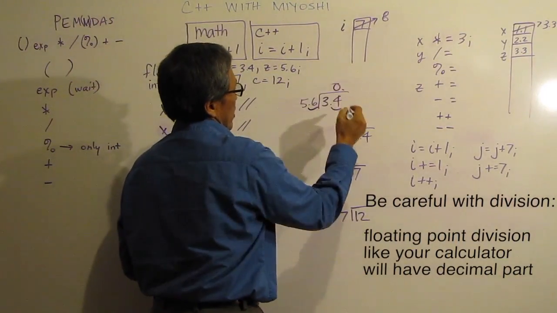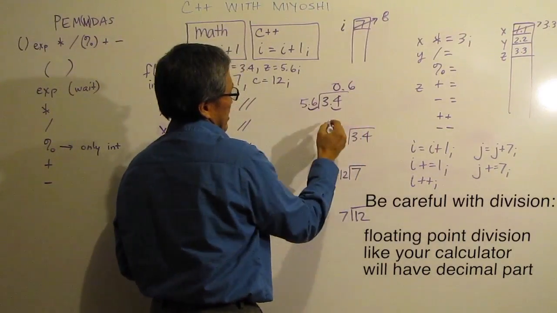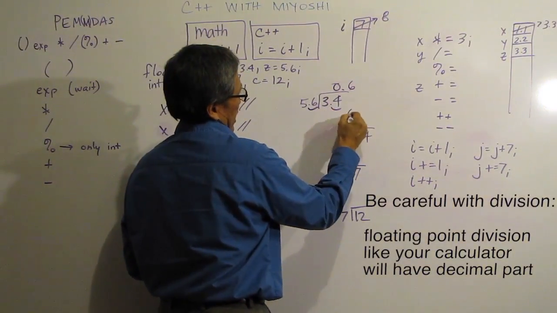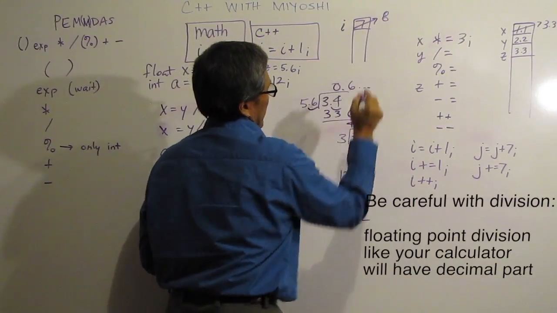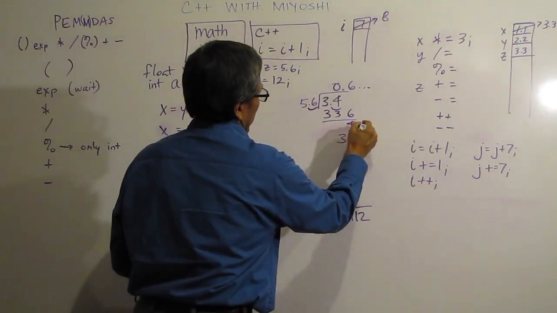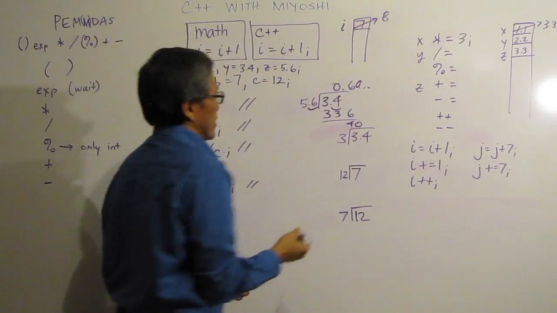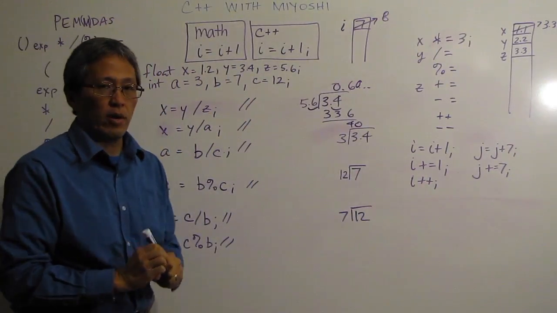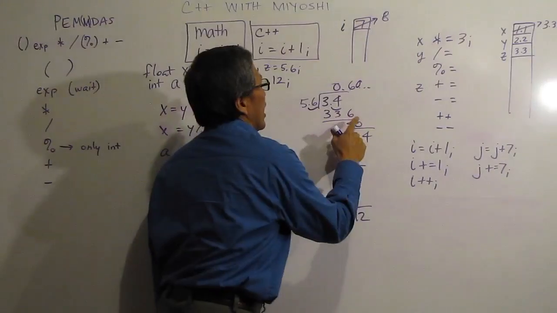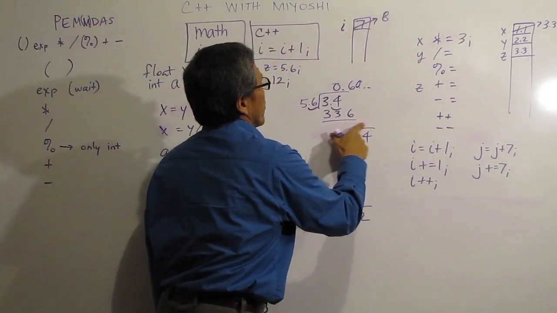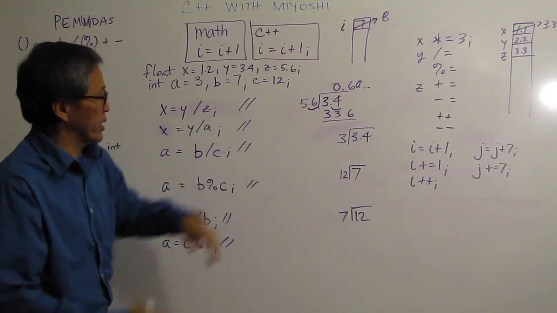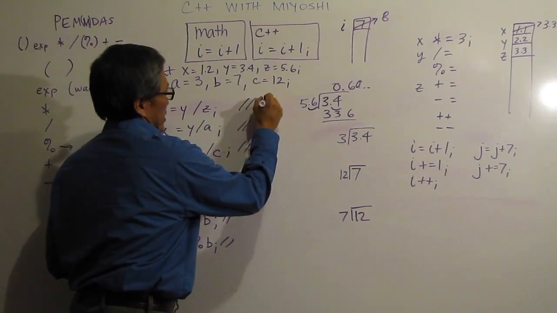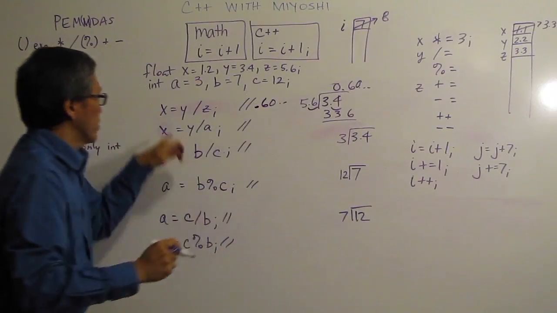Move those guys over. So here's my decimal point. So it's going to be 0.6 something. 6 times, that's 36, and that's a 3, so that's 33. So we have a 4. So it's 0.6 something. That's actually 0.60 something. Okay? Let's get rid of that 40 for a moment. So that's just like we expect. So that 0.6, that's going to go right into our variable x.